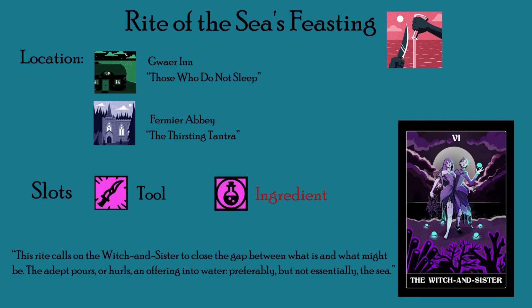Okay, next one. So the next rite is the Rite of Seas Feasting. Now, this is located in two books again. One is Those Who Do Not Sleep, which is located in the Guar Inn, which makes it, again, one of the priorities early in the game to do, because you're not only going to get a bunch of really good lore books, you're going to get two rituals from it. Sorry, two rites.